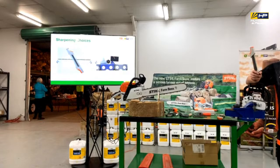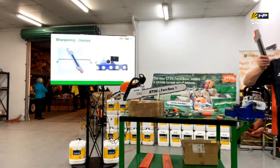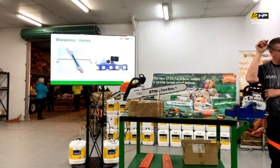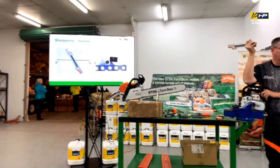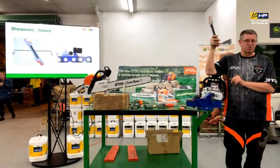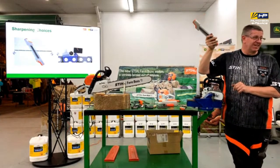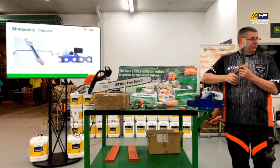Would that be the best one to use? Out of everything that I've got there, I'll use this over any time. My father had a problem with his no-brand chainsaw, I'll call it, and this was the most expensive thing on the chainsaw. I bought that for him just so I could sharpen the chainsaw. Only one tooth at a time.